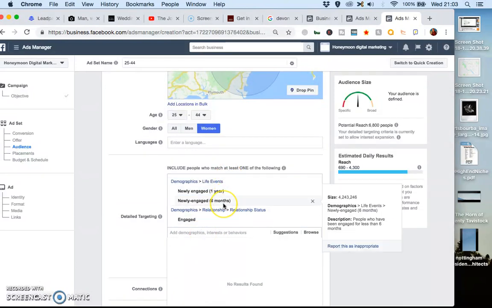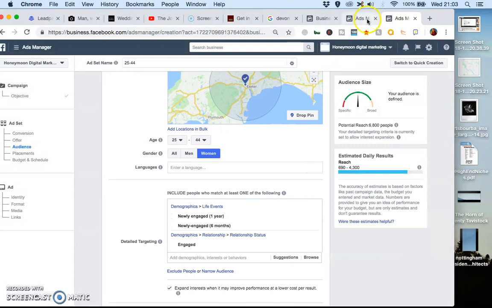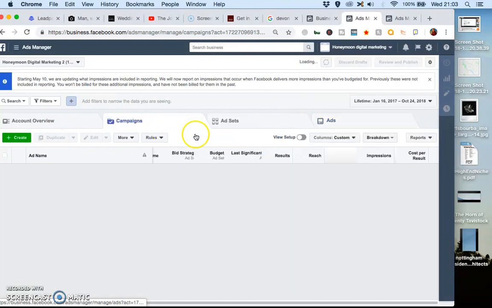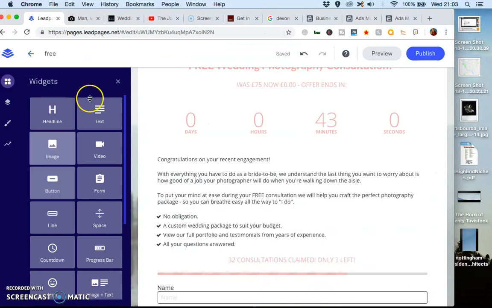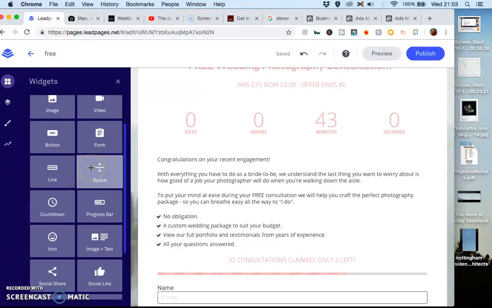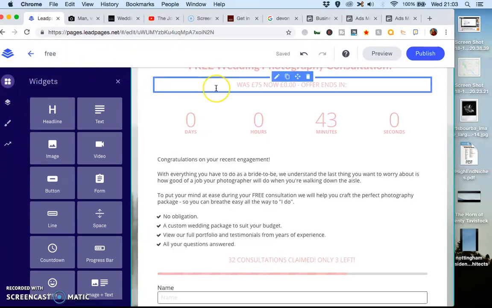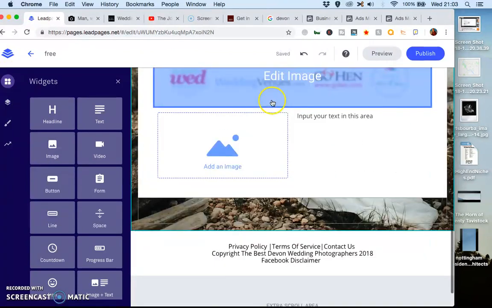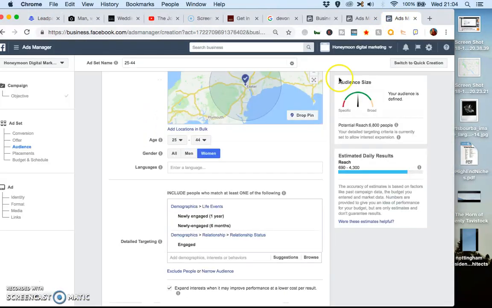But the real power about Facebook is that you can track exactly how much it's costing you to get every single lead. Now this is using something called the Facebook Pixel. And if we just go back into my Ads Manager, just to show you what this can do and how powerful this is, what you can do with lead pages is you can add a bit of tracking code. You can do this with any landing page software. You can add a little bit of tracking code that basically tracks the actions people take on your website. You can do this on your own website as well, but it's much more effective doing it with something that is just a landing page for the conversions.